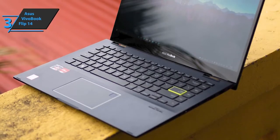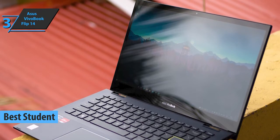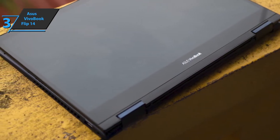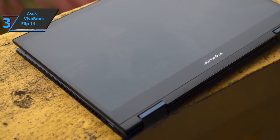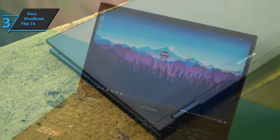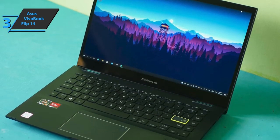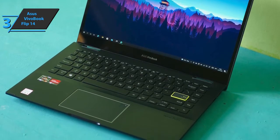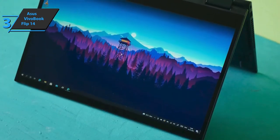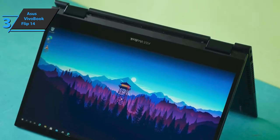For all you students out there, we especially highlight the Asus VivoBook Flip 14, the best student Asus laptop available on the market in 2022. As the perfect mix of laptop and tablet, convertible models are the most suitable for users who want to do their work and enjoy multimedia entertainment in a diverse, compact, and comfortable format. The VivoBook Flip 14 is ideal for remote work, learning, multimedia, surfing the internet, and everyday tasks. The device boasts elegance and durability with an aluminum cover and durable plastic housing, and high-quality silver hinges allow the screen to fold up to 360 degrees, enabling use as a tablet or multimedia screen.